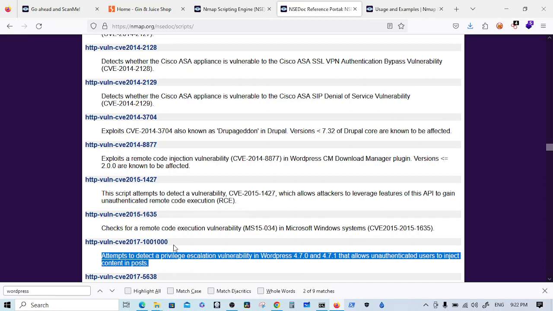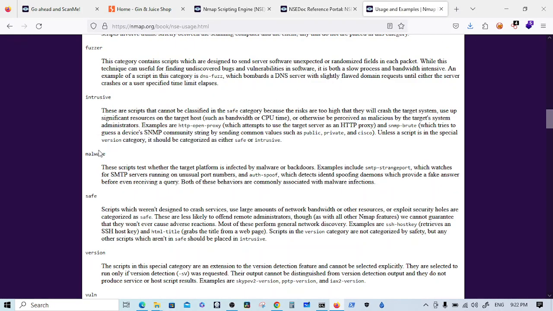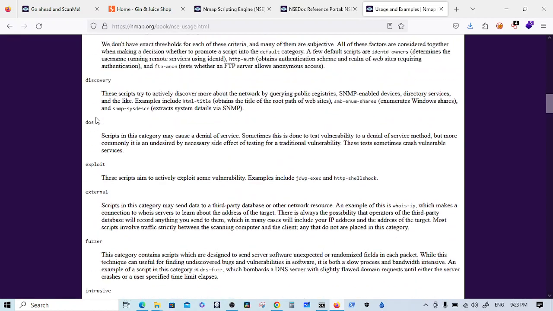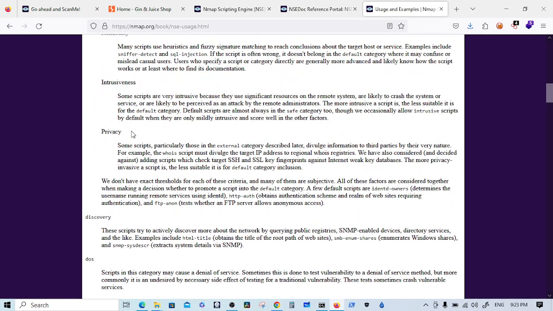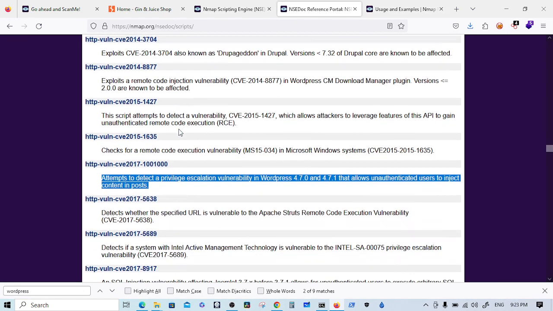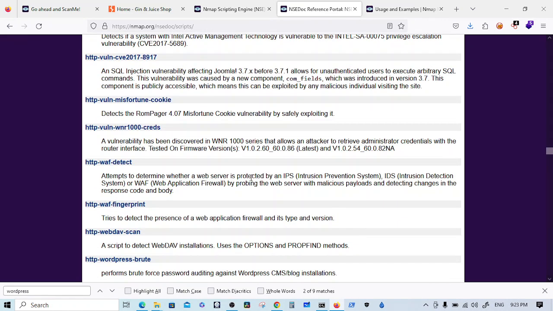You can do discovery, you can do privilege escalation, you can do, as you can see here, intrusion, you can do some fuzzing, you can exploit, you can do DDoS. So much you can do here. So I highly recommend you spend some time inside this webpage.